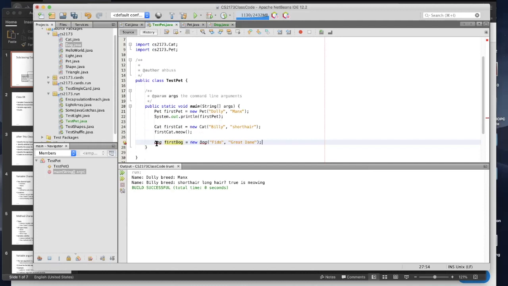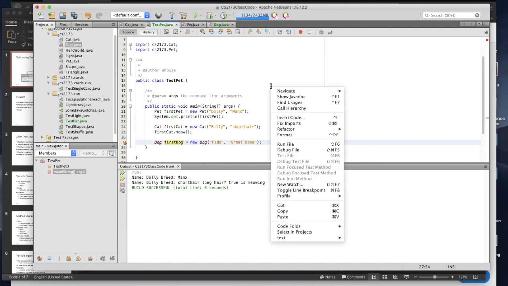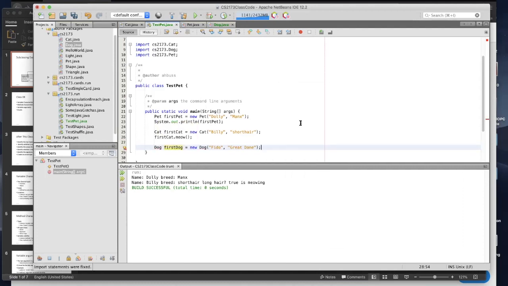You say, why am I getting a red squiggly here? Obviously you want to make all the red squigglies disappear, but you want to direct your efforts towards what Java's complaining about. Whenever it says cannot find symbol, the very first thing you should do is right click and say fix imports. Nine times out of ten, that'll fix it.